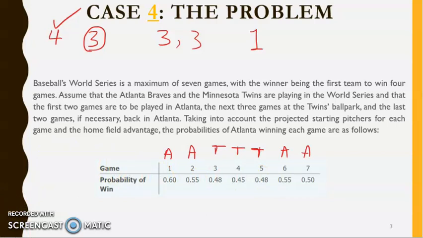As I told you, the case that we are doing this week is very small, and it still needs applying some delicate points of simulation to be able to do it well. But now we completely know what's happening. It is just two teams. They want to play at least 4 games and at most 7 games. And the probability of Atlanta winning each game is here. You can find it in this table.